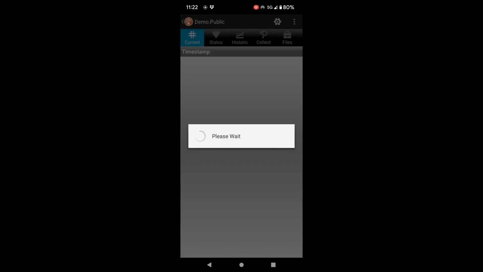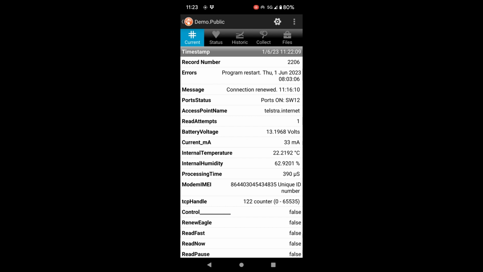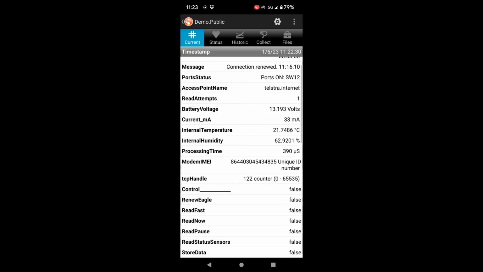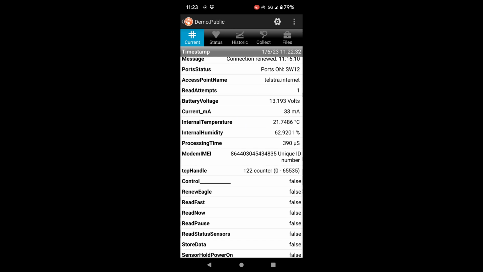Okay, and when it switches screens, you know that you're connected. Here we can see the public table of the station that we've been looking at previously. Everything here is the same information that you were seeing through the DevConfig data monitor public table. You can look at the battery voltage, the operating current, the temperature, the humidity, things like that. You can even control flags here.